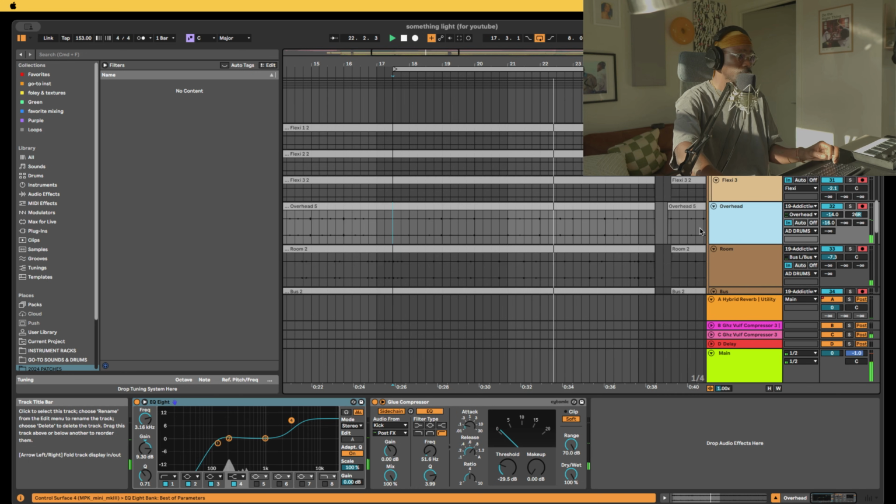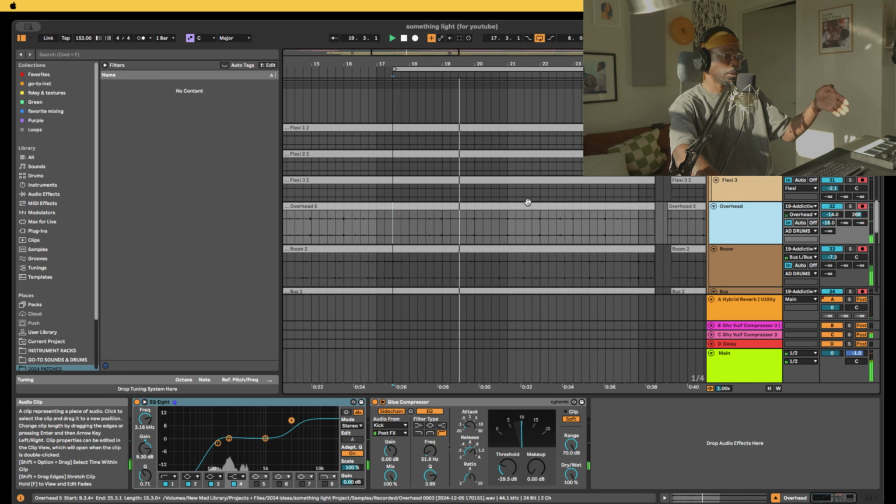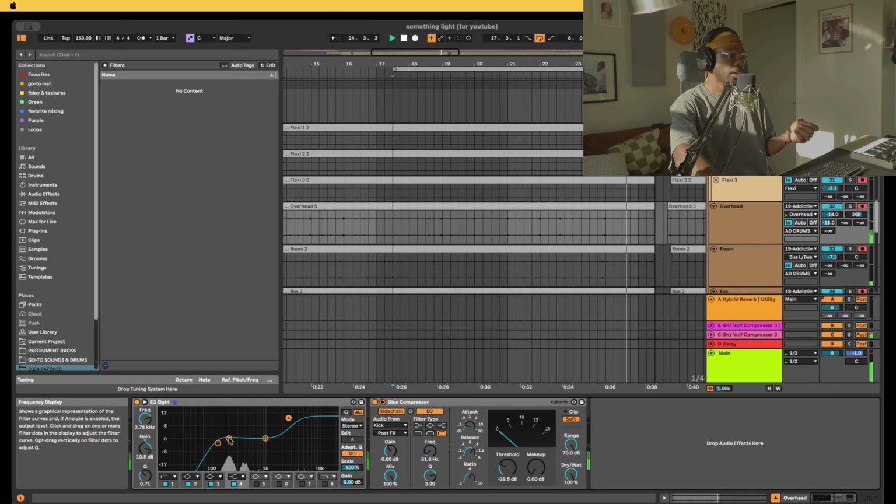But for the hi-hat, like I said earlier, the hi-hats are feeding into the overhead channel in Addictive Drums. So all I did here was boost some of those higher frequencies. And I got the snare and also the kick kind of coming in as well. I'll let that kind of live.